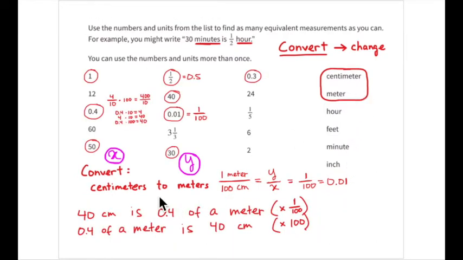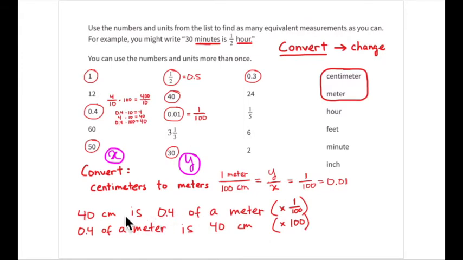So the relationship between centimeters and meters, for me, it's easiest to think about what's the tiny thing, in this case centimeters, and what's the large thing, in this case meters. You need more centimeters, so we're changing the number of units, not the size, but the number of units. So you need 100 centimeters, 100 of these little things, to equal one of these big things. So if you want to figure out the number of meters, you're going to multiply the number of centimeters by 1/100th, because you're going to make that number smaller. So the number of meters is 1/100th the number of centimeters.